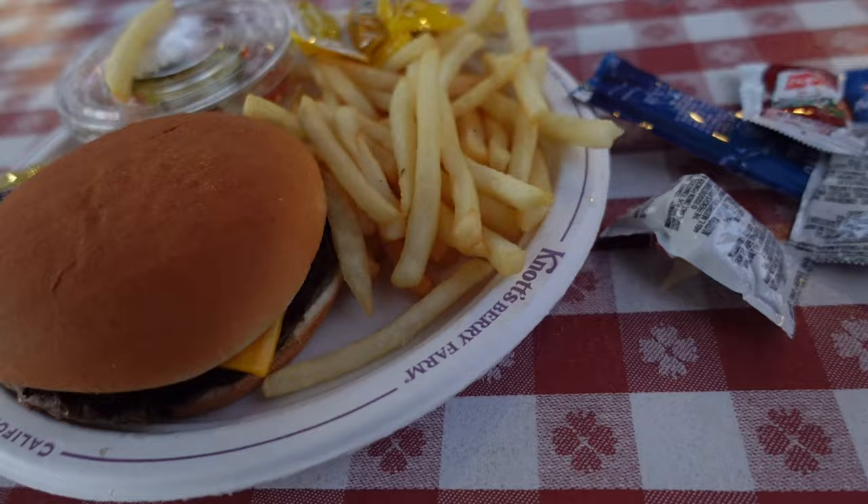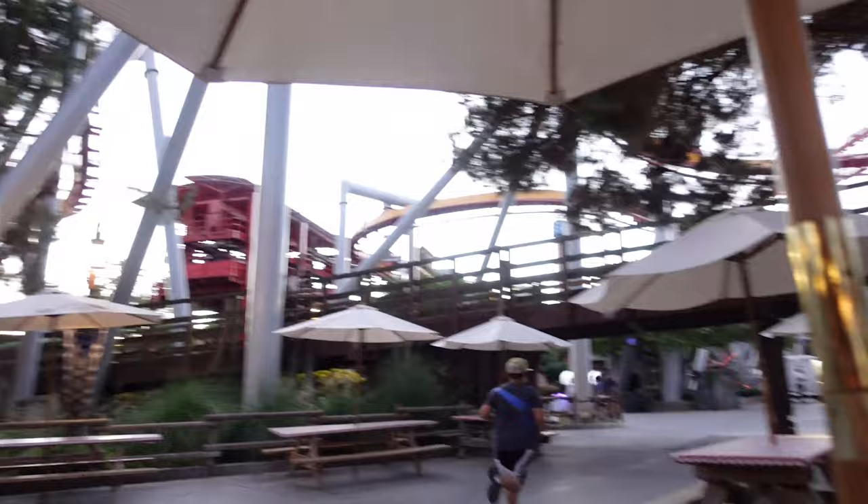Hey guys, I already got my food — I got the cheeseburger plate. Comes with ketchup, mayo, just the basics. Karen is in the pizza line right now because she doesn't eat meat. The food is kind of separated by lines. I was in the burger line and she's getting me a pepperoni slice as well. Everything seems super spread out all over the park — there's food everywhere.